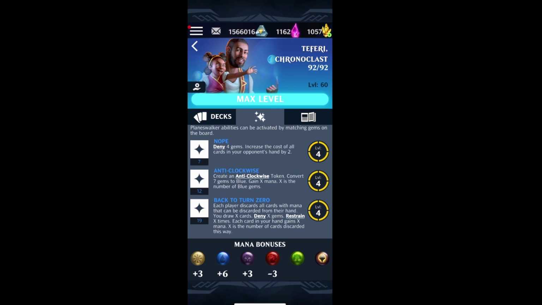The third ability, back to turn 0, is going to cost you 19 loyalty and is going to make it so that each player discards all cards with mana that can be discarded from their hand. Then you're going to draw X cards, you're going to deny X gems, and you're going to restrain X times. So each card in your hand gains X mana. X is going to be the total number of cards discarded this way. So let's say that hypothetically you have a full hand of 6 cards, your opponent has a full hand of 6 cards, and they have mana, then you're both going to discard your hands.